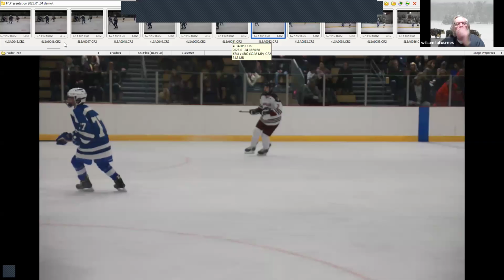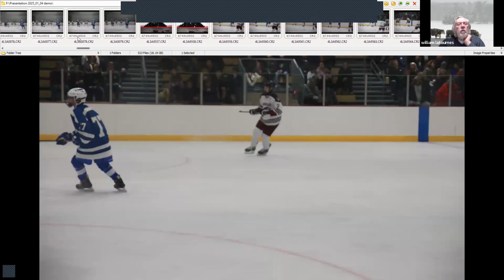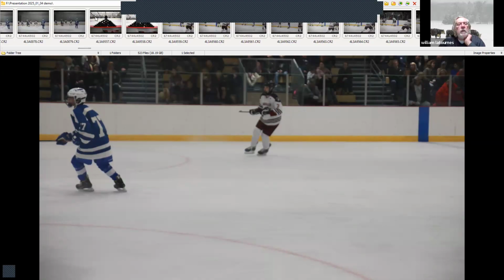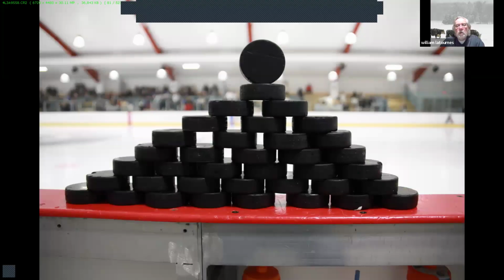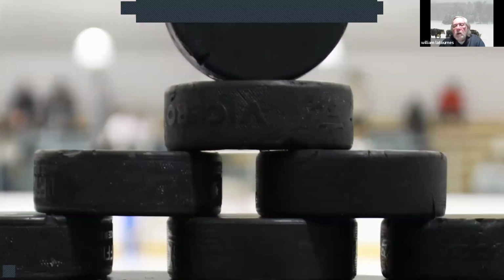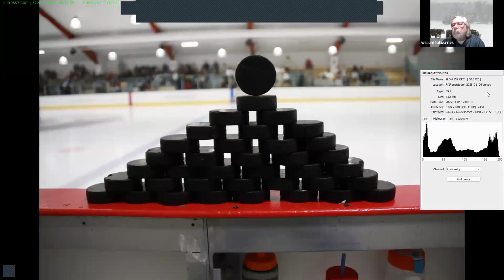And I'm going to go. So you can take your slider up here and slide over, and you can come up and pick an image. So I got to the game, and the first image I shot was just one of these hockey pucks here. They set them up there nicely, and I said, well, let's see. So I did one, whoop, zoomed in, and you can see writing on these and some other detail. So let's see the first one. First one's not as good. I probably changed my setting.